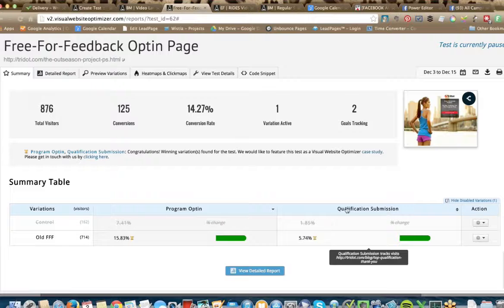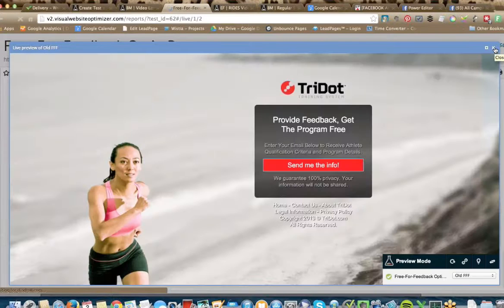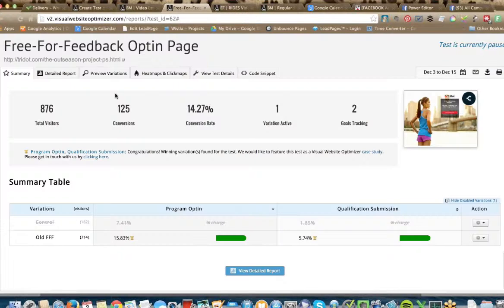This here, qualification submission, is another goal. This is the amount of people that took the next step in the funnel, which is they filled out a 5-question survey. And then you'll see the preview here. It's really not that much different, which is kind of funny, but it shows you that you never know. But you can see the different pages there, just different lead pages.